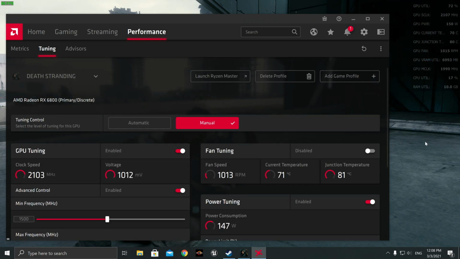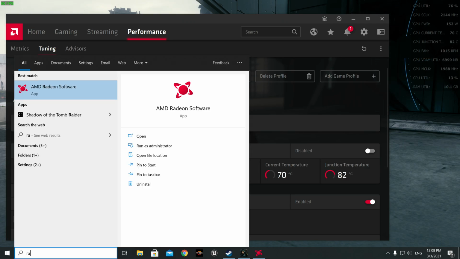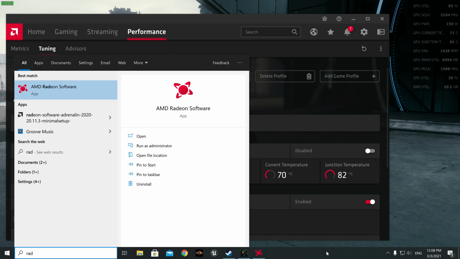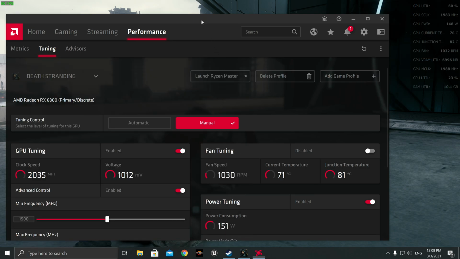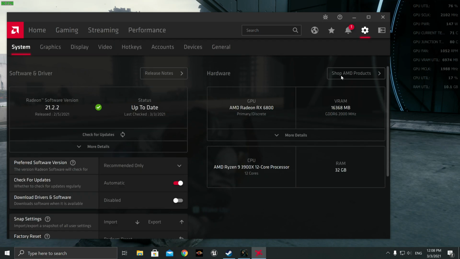I'm going to press Alt R while I'm in game, or I can come out of game and type Radeon software here and it'll show me this. In game, I want to be able to see FPS. If I have the game selected, it might show up here in my overlay, which I can enable by pressing Control Shift O. Or I can see it over here as well.